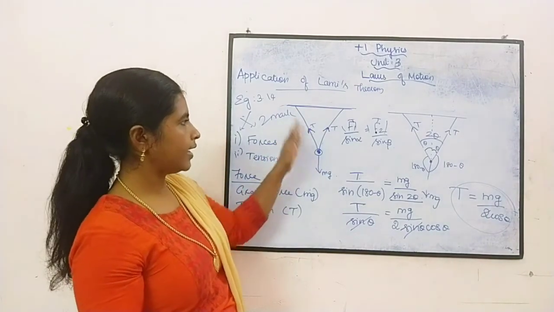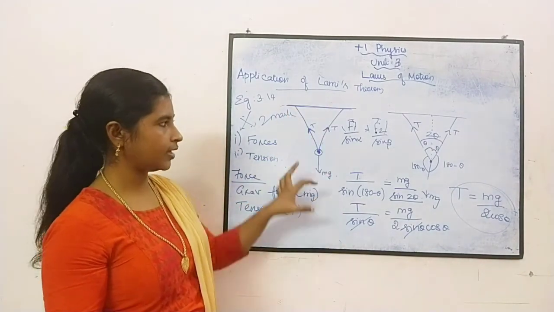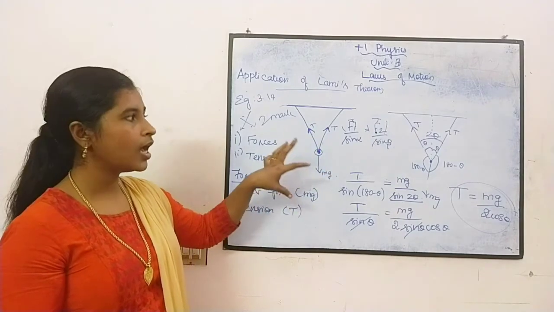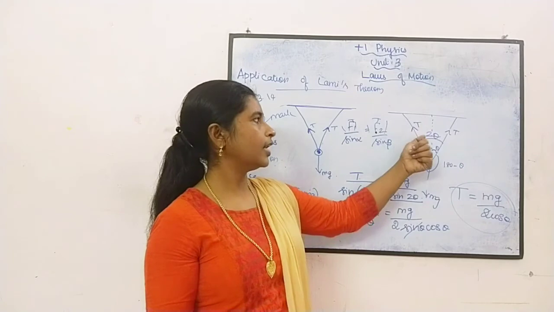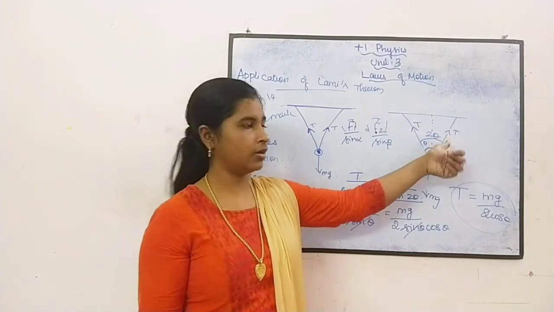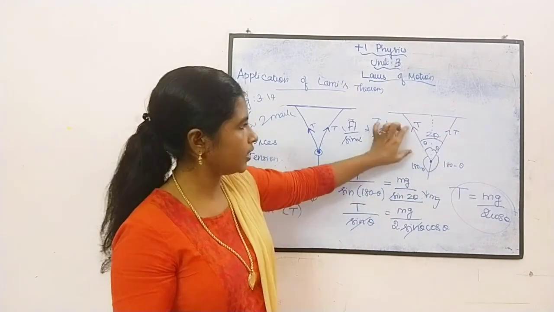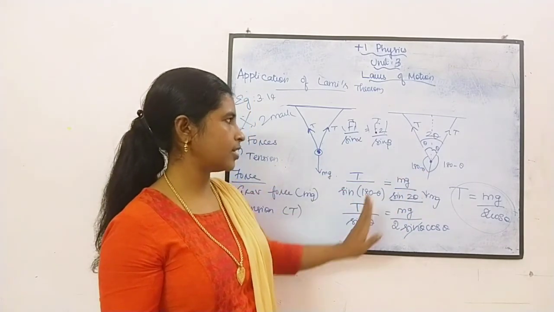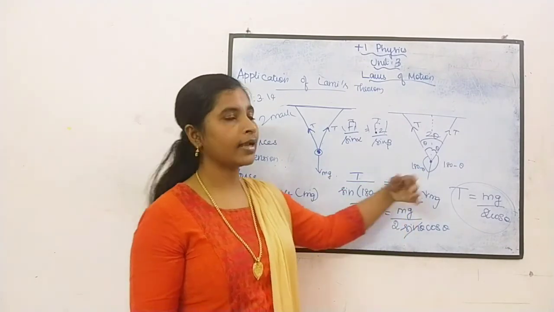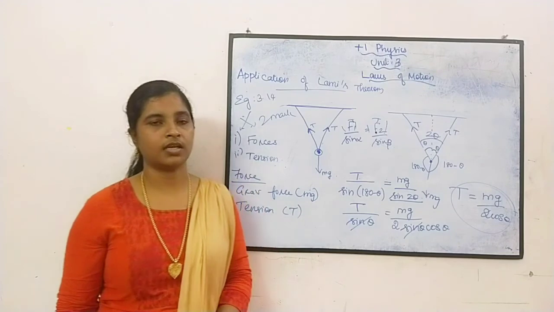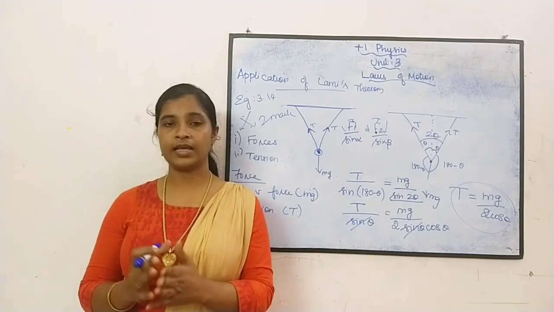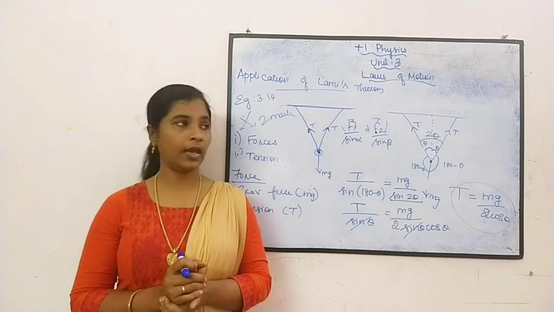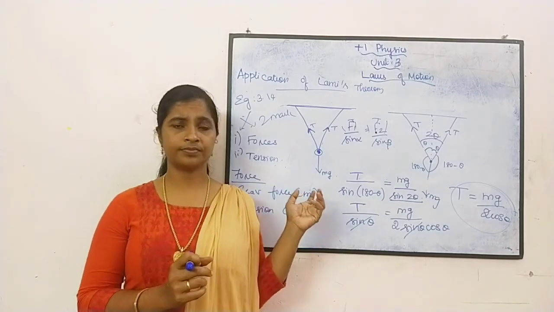First you saw what tension there is and what forces act. This is a concurrent force, so we can apply Lami's theorem. What I need to find is the tension. The tension here is the same as the tension here, right? So to find this tension, I equate these two by applying Lami's theorem. I can easily find out the tension acting on the string. Hope you understood what is concurrent force, what is Lami's theorem, and how we can apply Lami's theorem to concurrent forces. Okay, so thank you for watching.